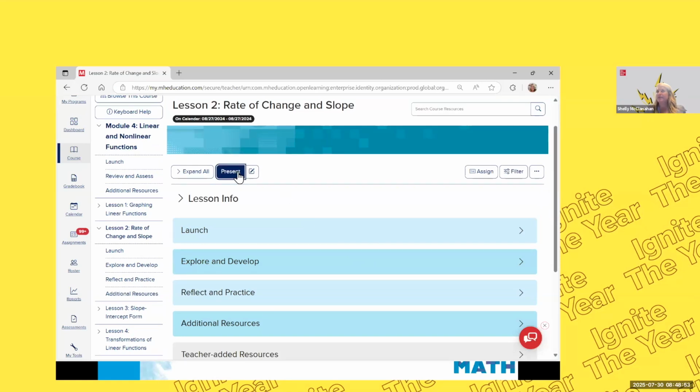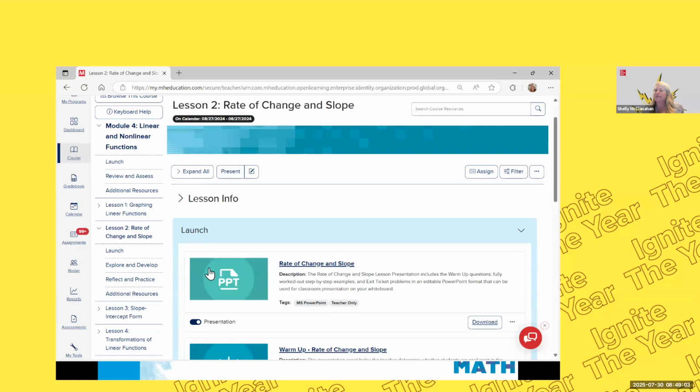So this presentation is something that the kids have to be online, or you would have to be online to be able to do. But I want you to see that underneath the launch button, the first thing you're going to see is there is a fully editable, downloadable PowerPoint presentation for every single one of the lessons. This is here in case your internet is not working for you that day. You wouldn't want to put it into this presentation because you don't need a presentation inside a presentation. But this has a great download button that's right here.